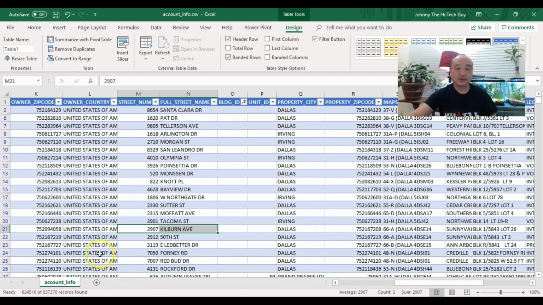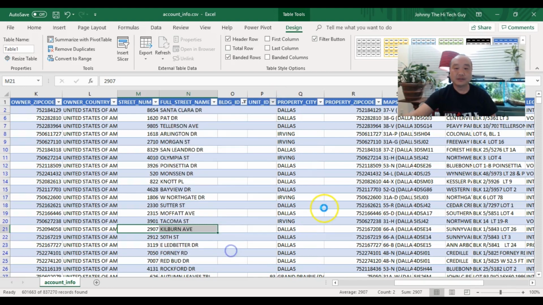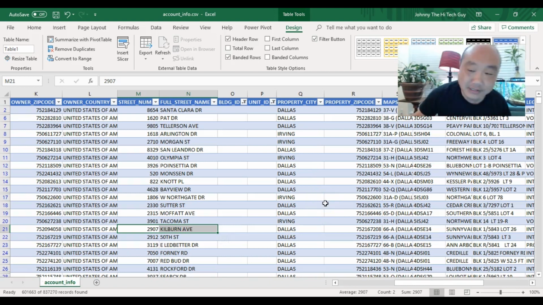That cuts it down to 624,000. On unit ID, same thing. I only want the blank ones. I mean, it could be a duplex maybe. But I'm looking for single family residences right now. So let's look at that.